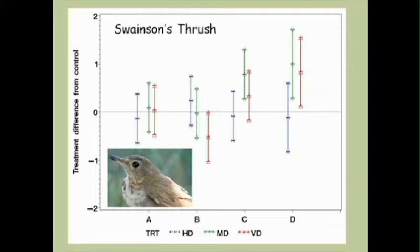This is the Swainson's thrush, another shrub-associated species, and I put this in because it's interesting to see that immediately after thinning, in the B phase there, it actually decreased in the variable density to where it was lower density in those heavily treated stands than in the controls. And that's probably related to what happened to the shrubs immediately after thinning, what Klaus was talking about. The shrubs were suppressed. And then as the shrubs recover, this species also seems to recover. And this species likes to eat fruit. And so John Tappeiner's results showing that the fruit production was higher in the thin stands probably influences this species.